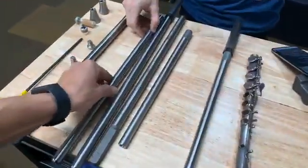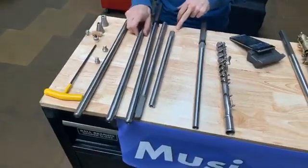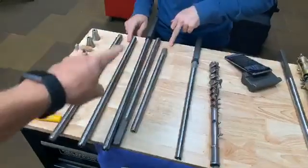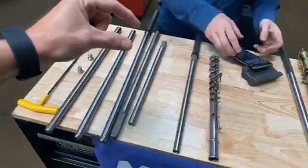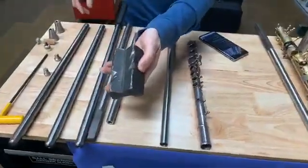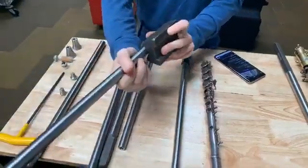It has the same length as the professional mandrel, but you have to chuck some of that length into the vise. So with the professional version you can use the entire length, whereas with the economy one you have to chuck that piece in the vise. And you don't need a V-block. Here's a V-block for those of you who don't have one. Normally this is how it would be chucked into your vise between the jaws.